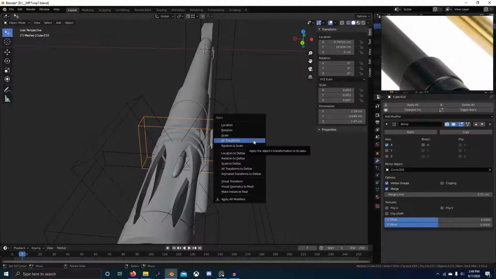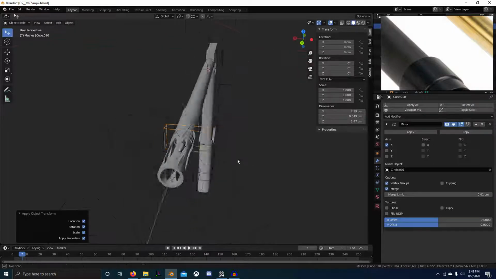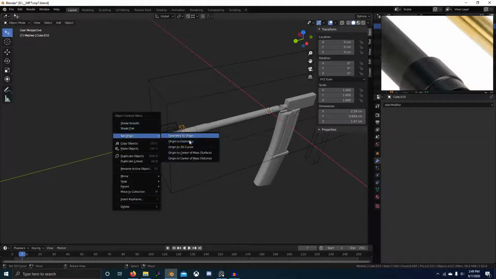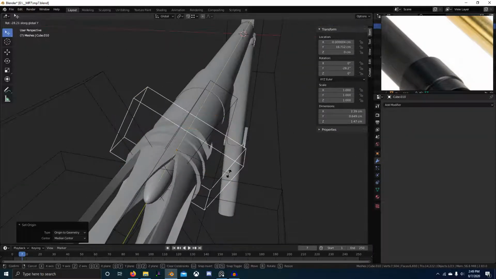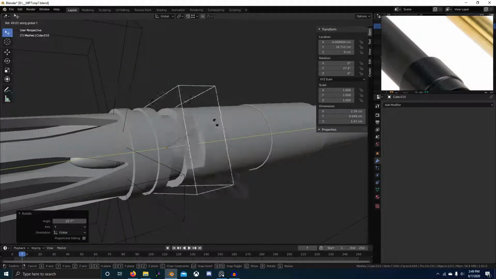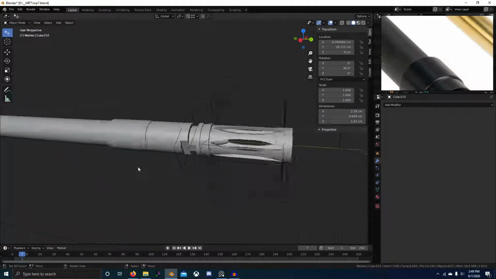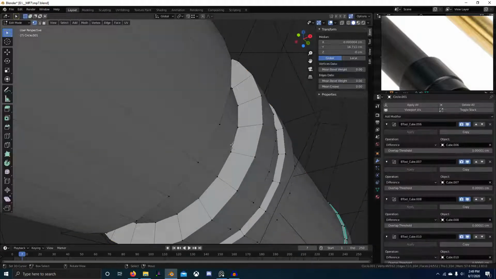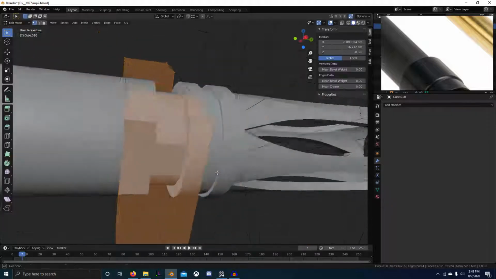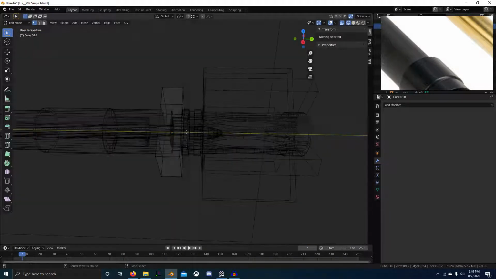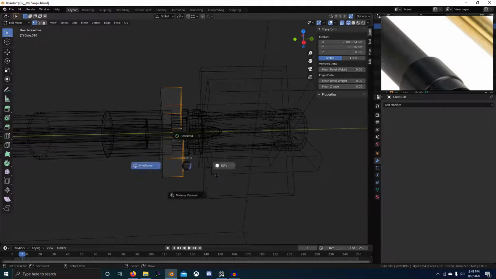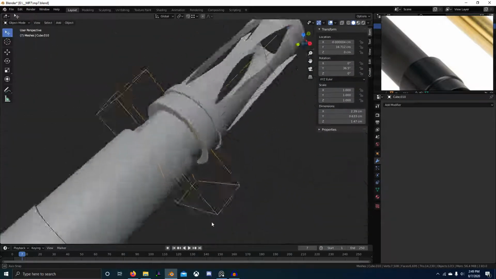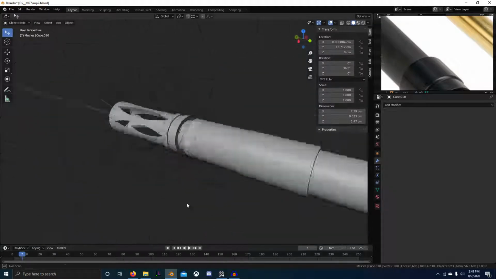And let's just apply all the transforms. Actually, we can just apply this, set the origin to geometry. And we can kind of rotate this so it's a little more interesting. We'll have to fix that. I'll put it like this. So when we apply our booleans, I'll know to come fix that.